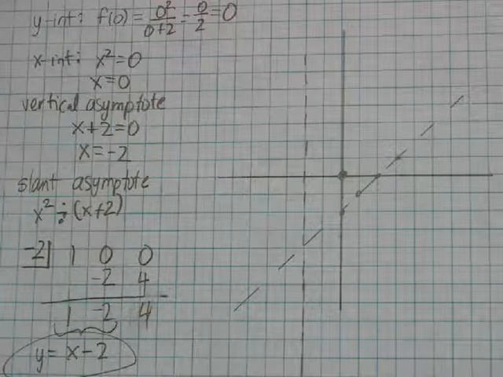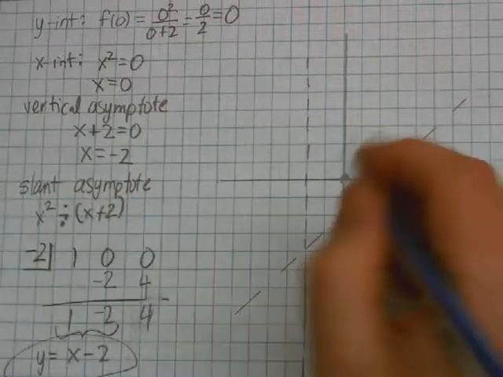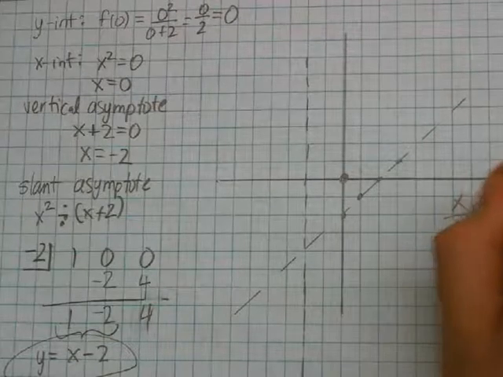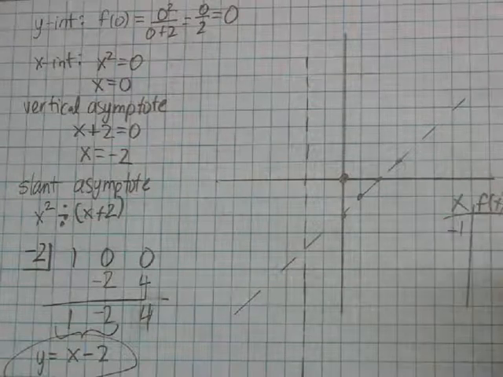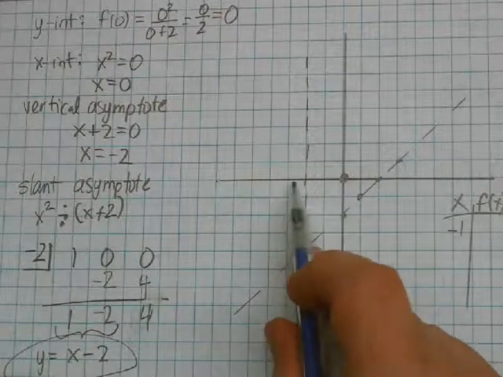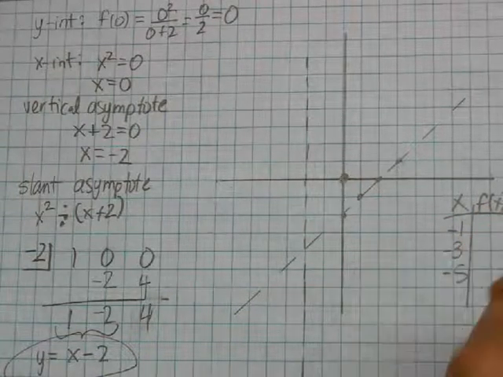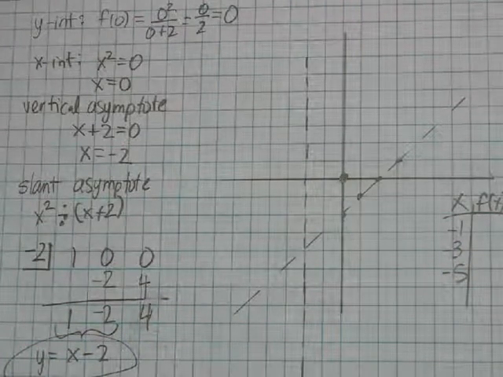So we only have 1 point currently on our graph. So we need to find some more values. So for example, I might want to choose maybe x equals negative 1. And then over here, I might want to pick x equals negative 3. And I'm going to pick negative 5. So using the original equation, I'm going to go ahead and find my function values.